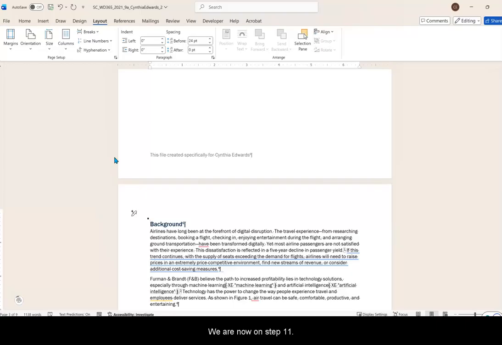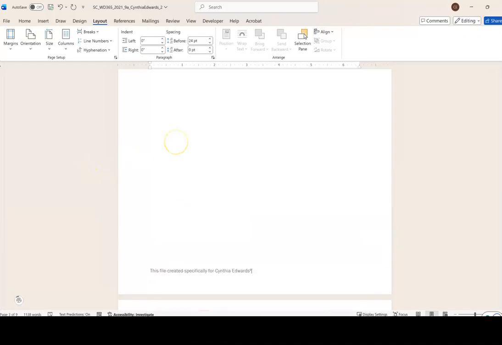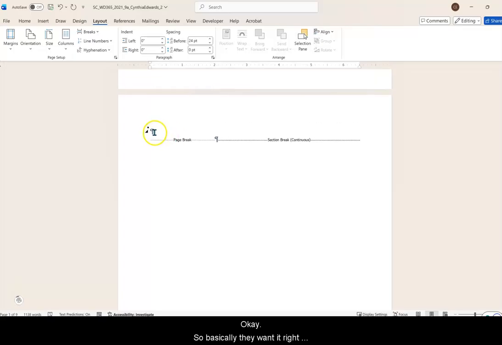We are now on step 11. Position the insertion point before the page break on the new page you just added. Okay, so basically they want it right here. And then insert a table of contents using the automatic table 2.